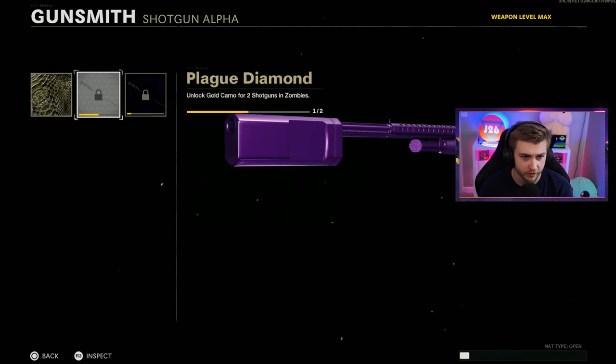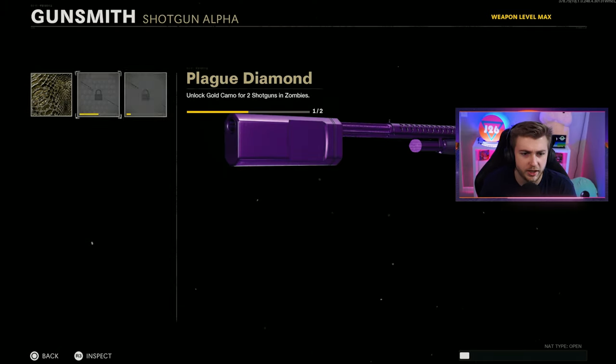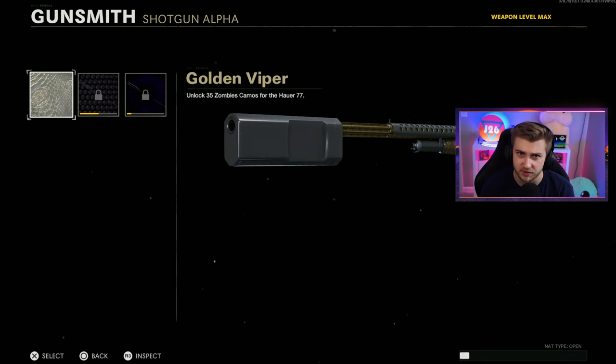We just need one more shotgun for Plague Diamond. And our other Plague Diamond doesn't look like it counted for our melees. It says we only have 1 out of 9. So we just have Plague Diamond on our hammer and sickle, but it don't really count. That's weird. All right, well, let's go ahead, hop in game and see what it looks like there.